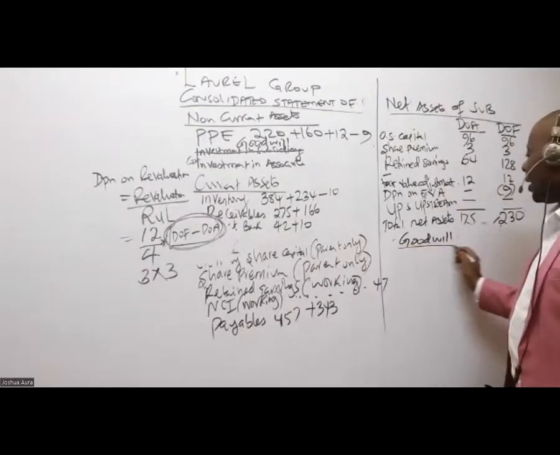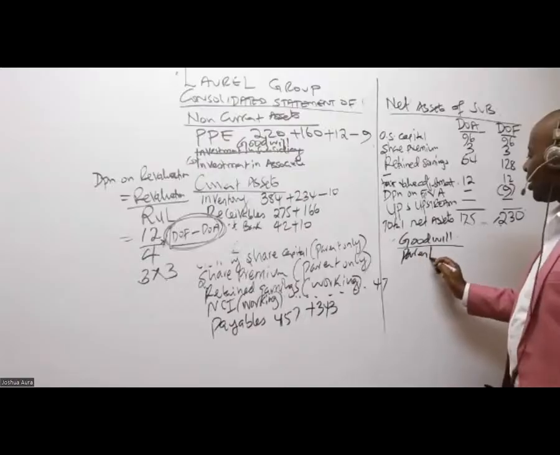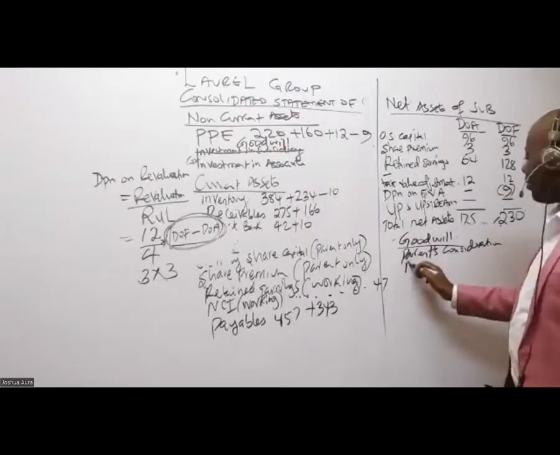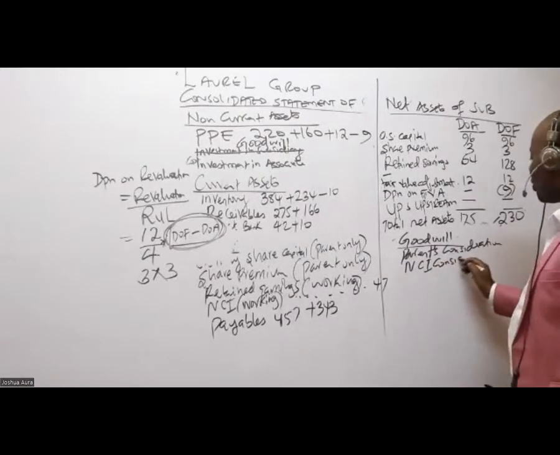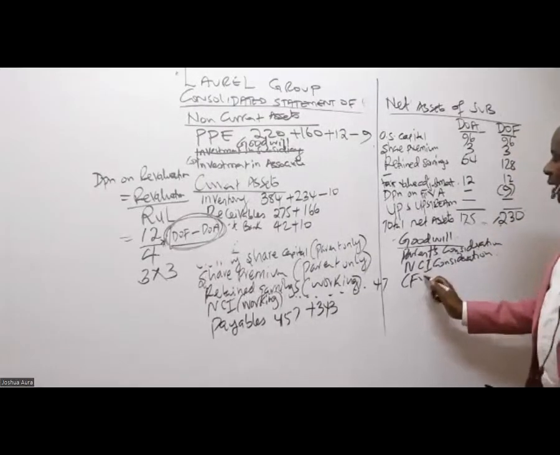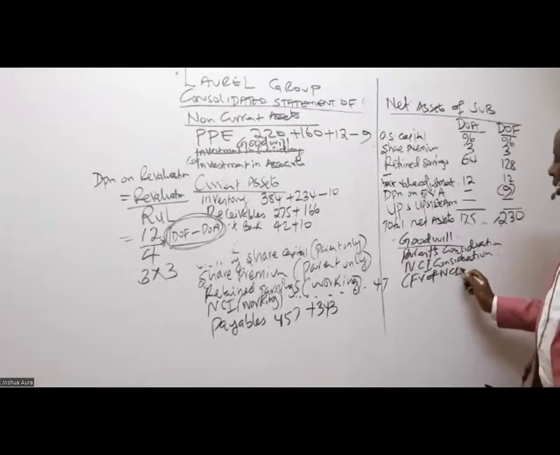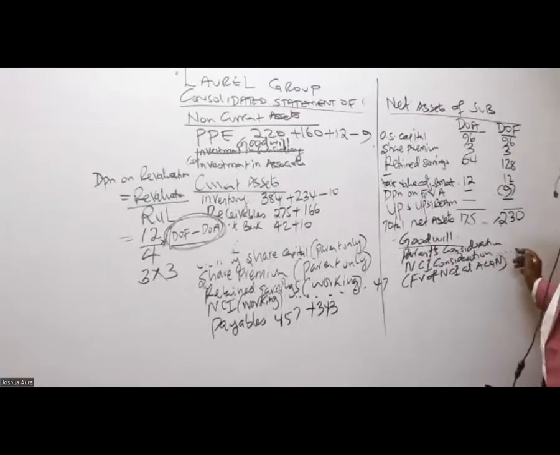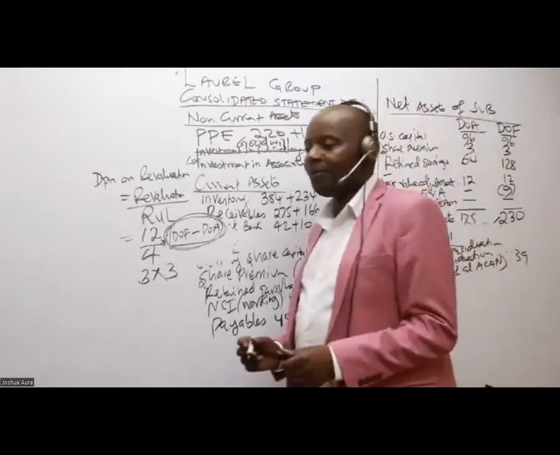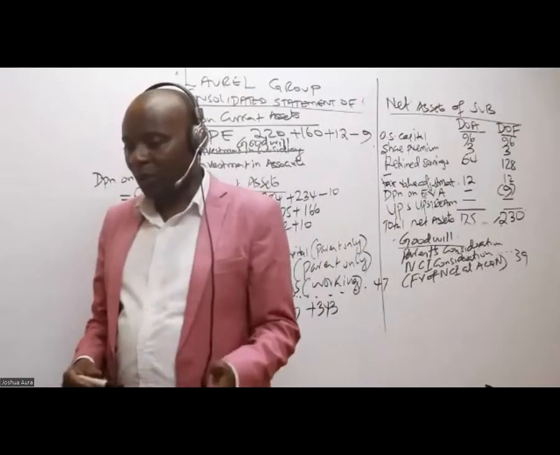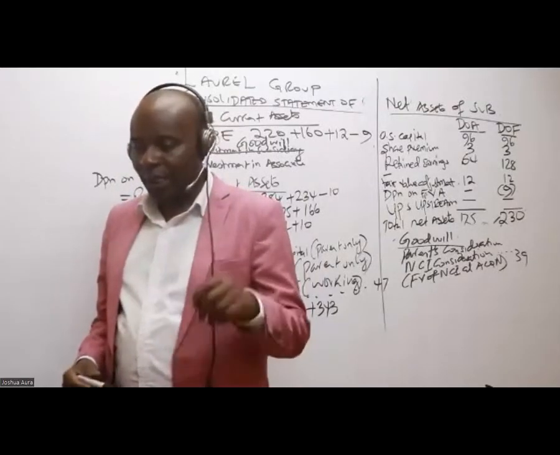Very easy. I look at the parent's consideration. Then I have the NCI's consideration. NCI consideration is the same as fair value of NCI at acquisition. The question that this young girl was asking there, which is 39. Do you remember that figure of 39? I think I'm alone now. 39, which was the fair value of NCI at acquisition.